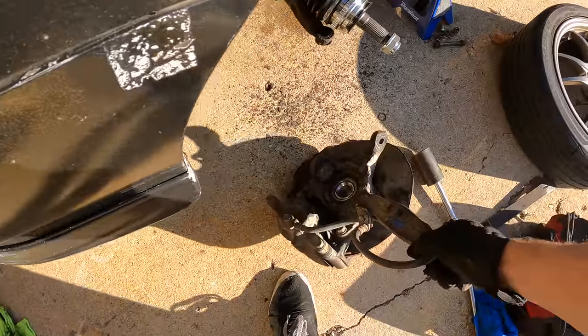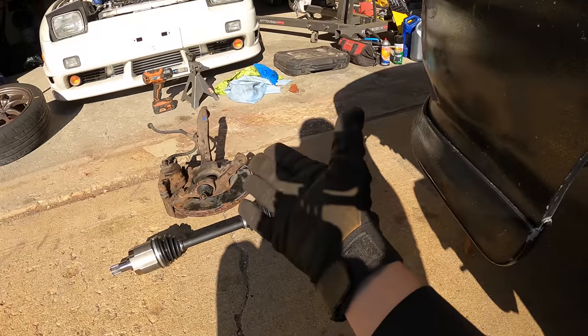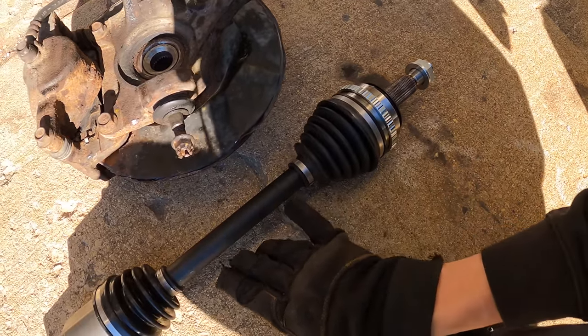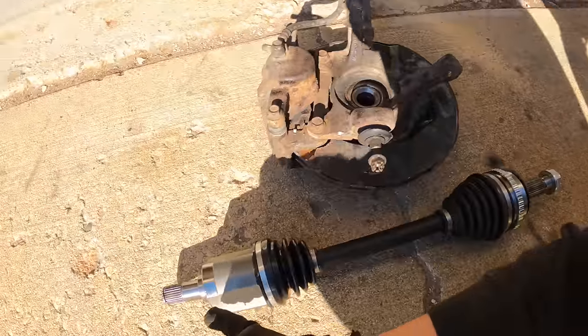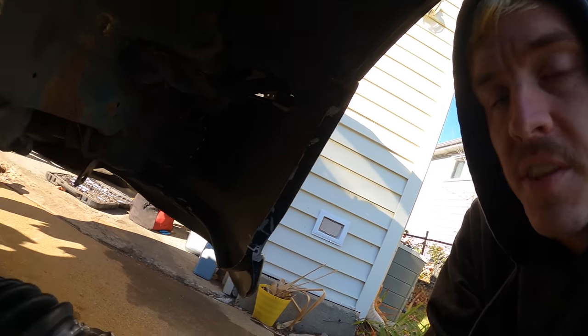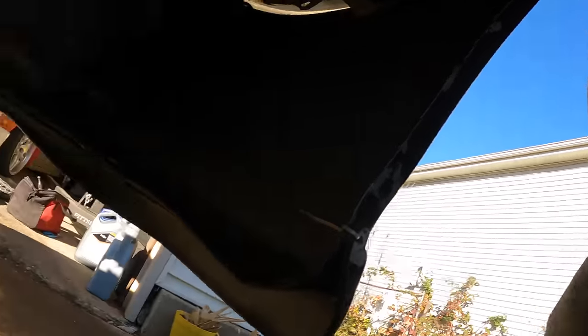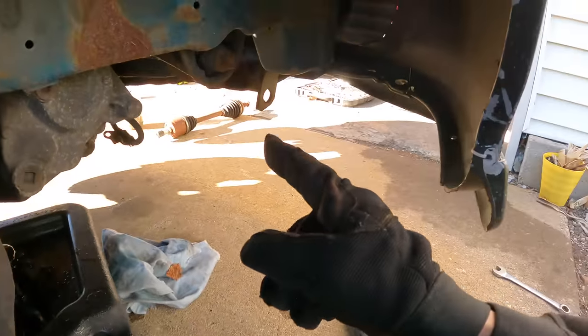For now I'll assemble the side we know is going to work. This is the Prelude axle — slide it right on, then we'll take our CRV knuckle. I went ahead and fully mounted this knuckle — everything is completely mounted and the only thing left is to bleed the caliper. Now we're going to begin the other side. I found another possible solution: this is a 2000 Prelude Type SH. This axle is shorter than the base model Prelude for the USDM passenger side. It has a 36 millimeter output and a 32 millimeter input into the transmission. The mid shaft is only about an inch longer than the stock Integra, so we might be cutting it close — or we might have found a new solution. I've installed the Prelude axle on that side and it does fit into the transmission correctly, but the shaft is just slightly too long and it's not hitting the seal correctly — it's dripping fluid out.